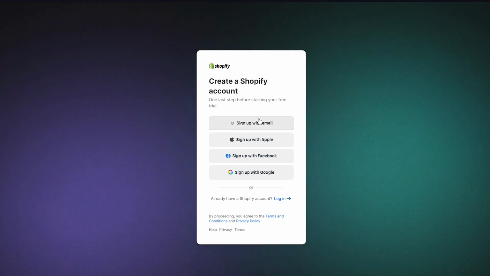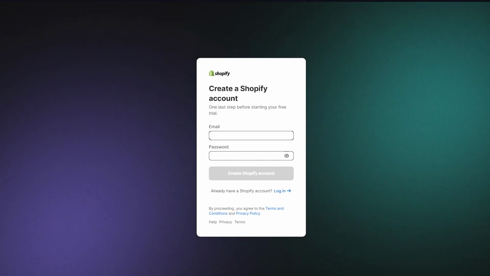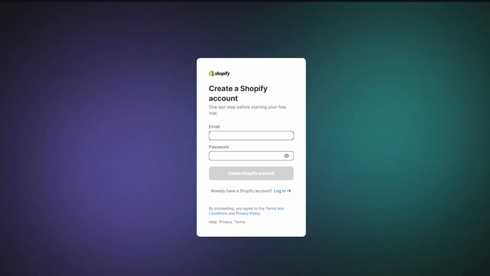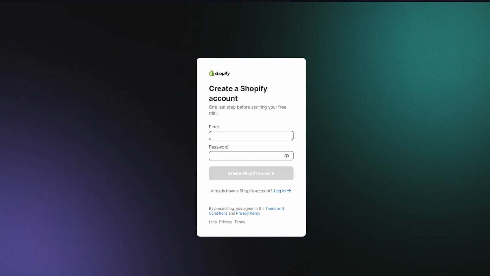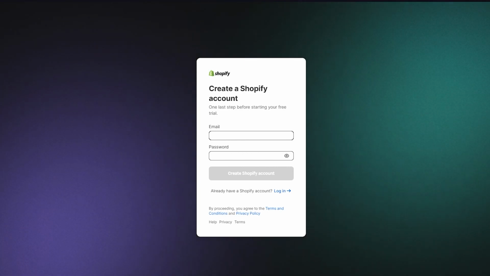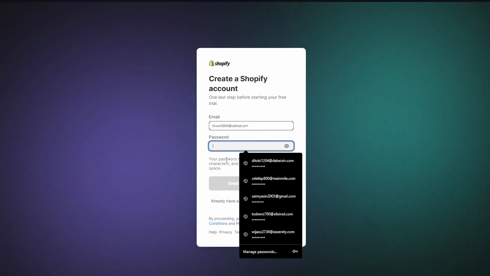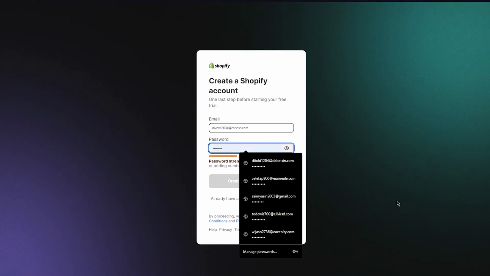You can sign up with an email. It's really simple, so go to the sign up with an email option. Over here, it's going to ask you your email and your password. Obviously add the proper email and password that you'll remember, because your email and password for this is pretty necessary. It's pretty compulsory. So I'm going to go ahead and add an email. There we go. Then we're going to add a password for ourselves. There we are, and we're going to click on create account.